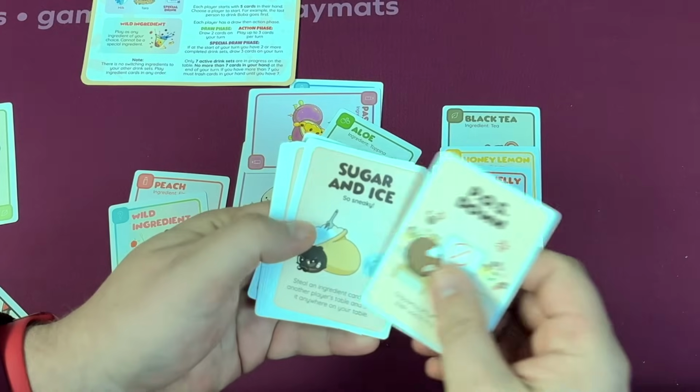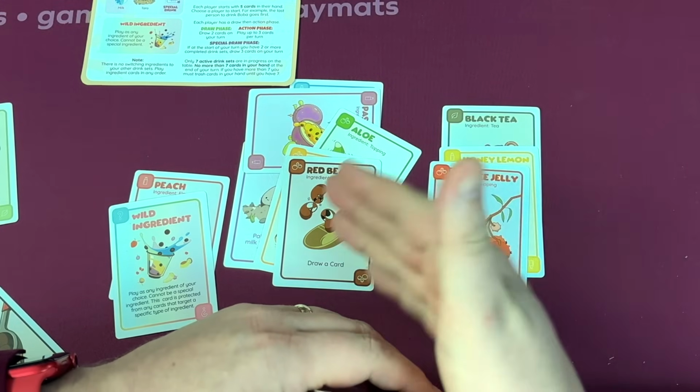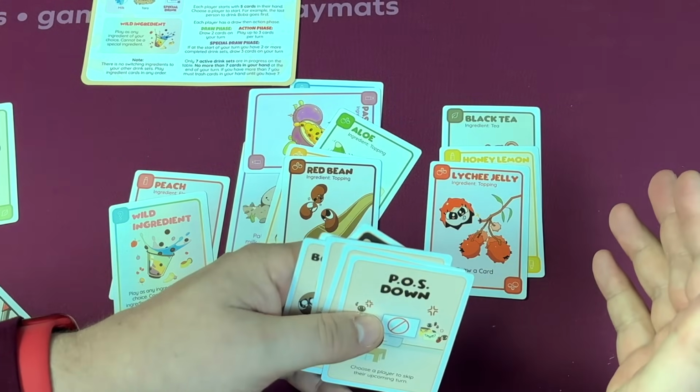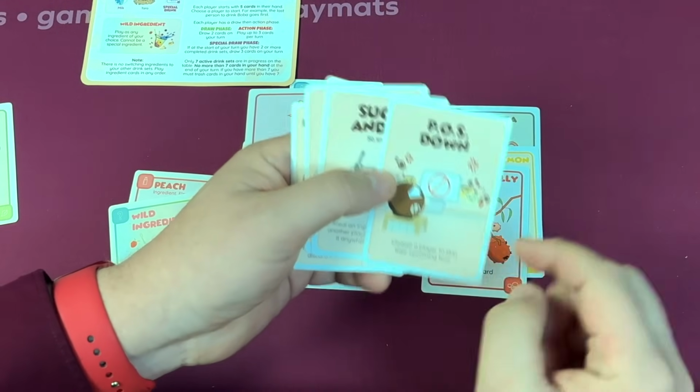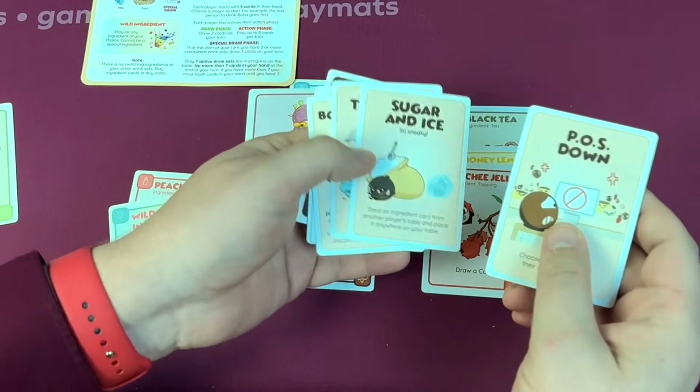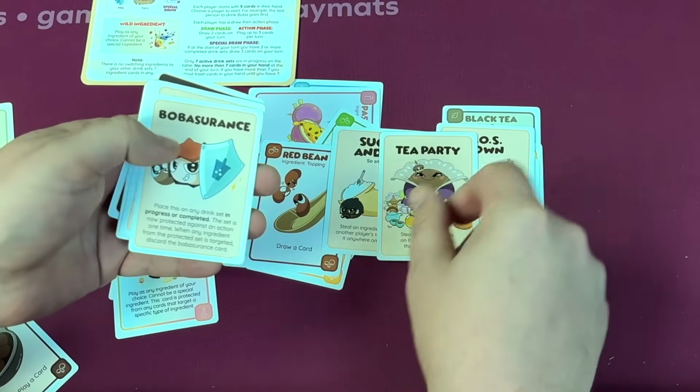Then there's action cards that you can play in your turn. You can play up to 3 cards. You can play these cards in front of you, starting drinks. You can have up to 7 drinks in front of you at any point in time. You shouldn't do that because there's cards that let you steal things. Here you can make someone else skip a turn. Here you can steal an ingredient from someone else and put it in front of you. Steal 2 tea cards from someone.